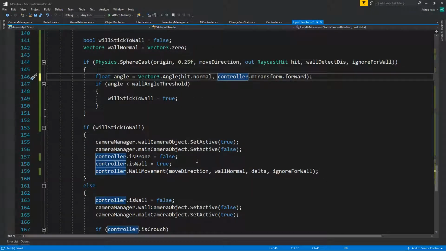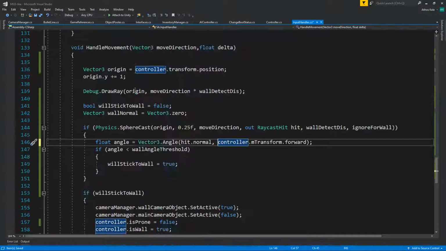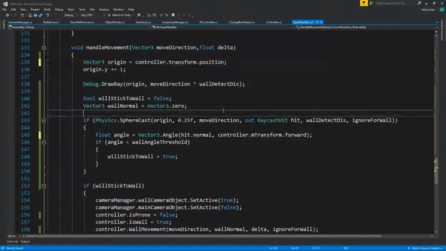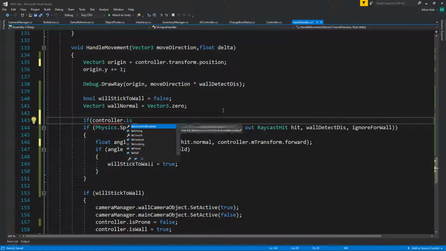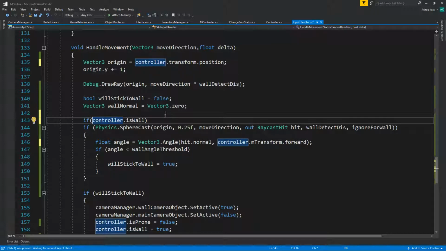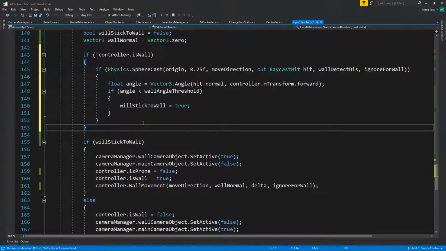So you know what? We need to separate this, know if we are onto the wall or not. So if controller dot is wall, if you're not onto the wall, then do this.